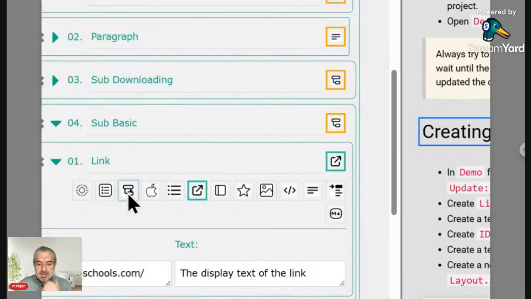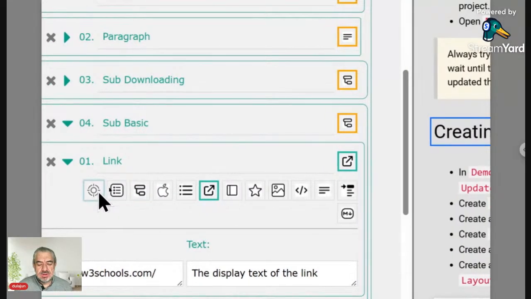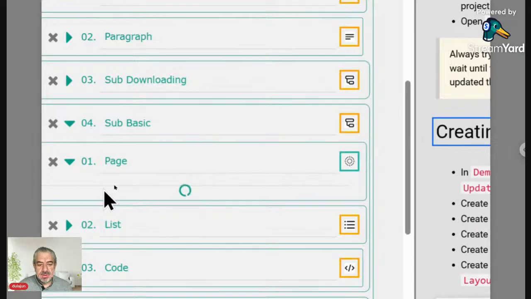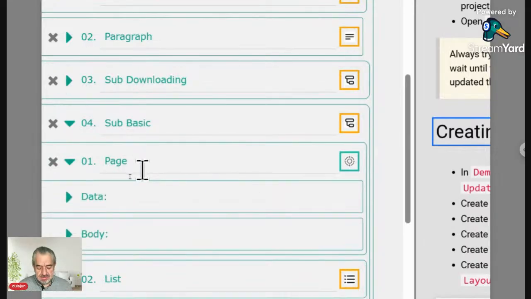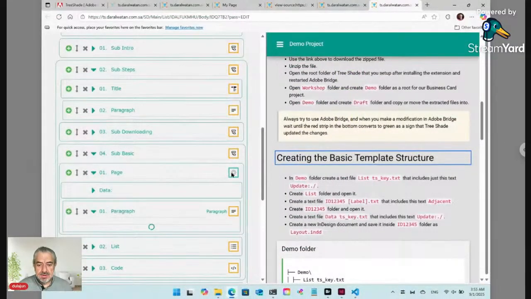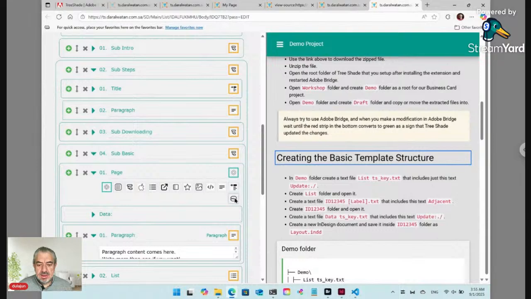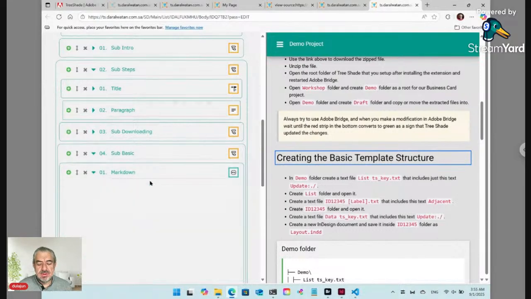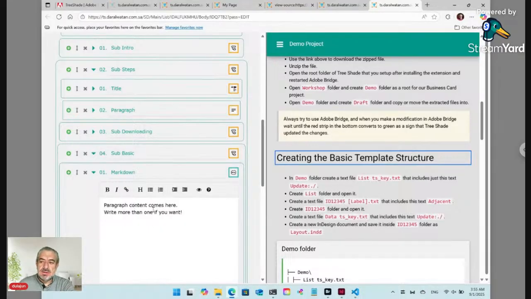Here container, the same, the element that has a list of elements itself. And here we have page, an entire new page, and here we have markdown, so you can write the content as markdown in one field. Okay.